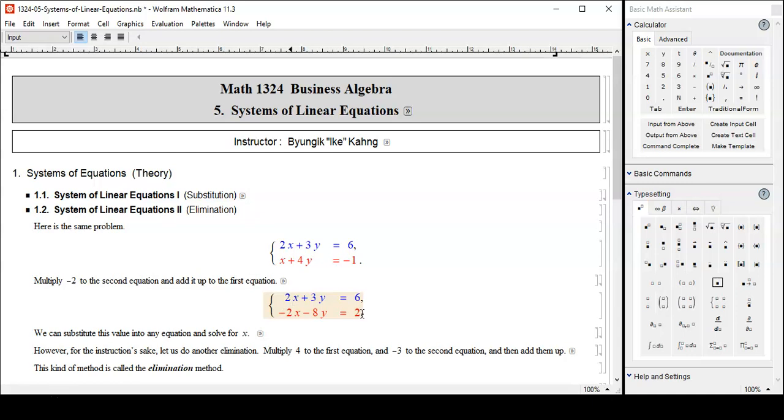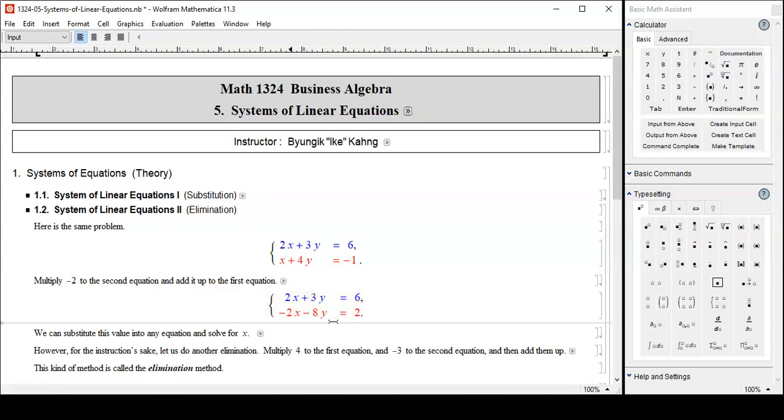And then add them together. That's the same. Multiply by negative 2, distributing it around everything in the second equation. We get this equation down here. And the previous second equation and the new second equation are the same, just multiplied by negative 2. That's why they have the same color.